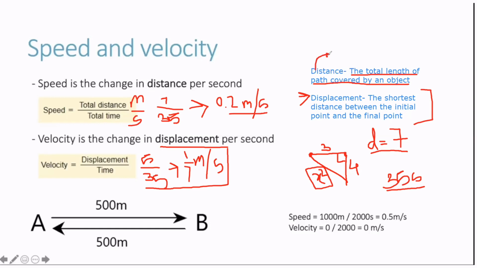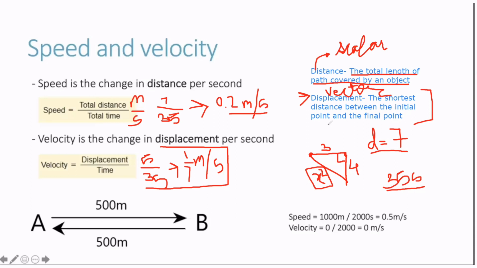Distance is a scalar quantity. Scalar quantity, sorry for the bad handwriting, whereas displacement is a vector quantity. A vector quantity has direction plus it has the magnitude, that is the numerical value. So this might be 1 by 7 meters per second towards east or towards north. So it's a vector quantity. This is not something to be remembered, but just for your information so that the concept is more clear to you. Displacement is a vector quantity.